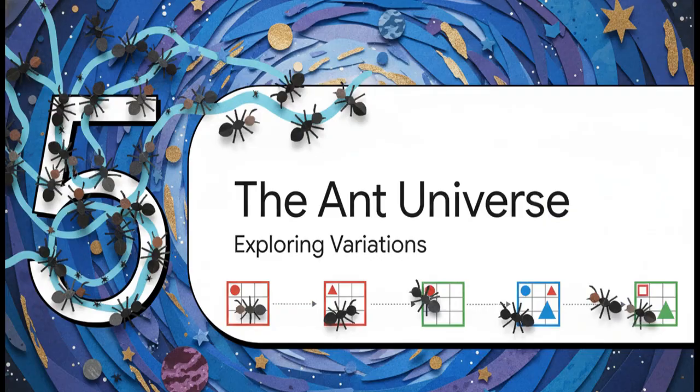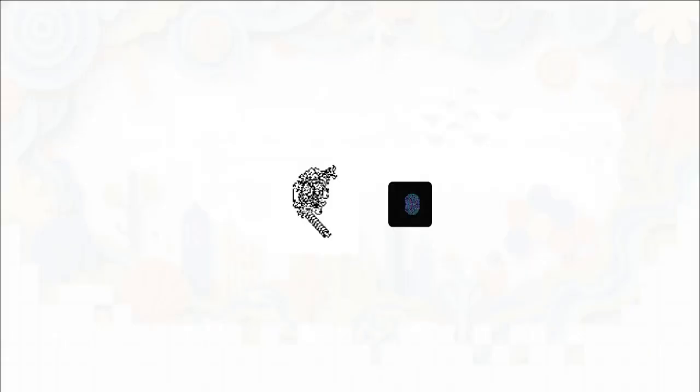And if you think that's wild, get this. Our ant is just one citizen in a huge universe of creatures just like it. By just making tiny little tweaks to the rules, you can create entirely new worlds of behavior. For instance, our ant's rule could be described as RL, turn right on the first color, left on the second. Simple enough. But check out what happens if we use more colors and change the rule to left, left, right, right. Suddenly, the chaos is gone, and it's replaced by this beautiful, perfectly symmetrical growing crystal. A tiny change in the rules, a totally different universe.